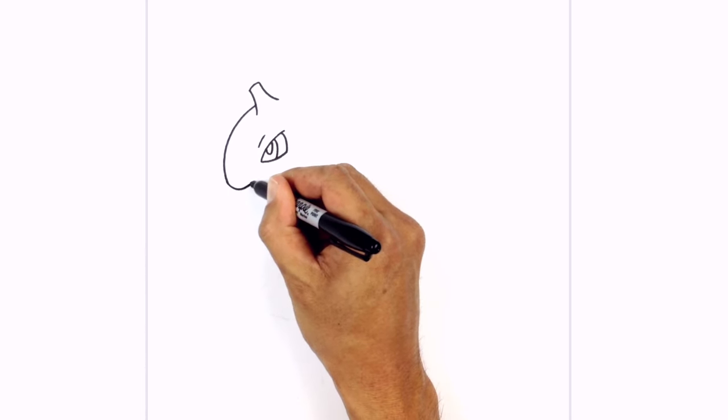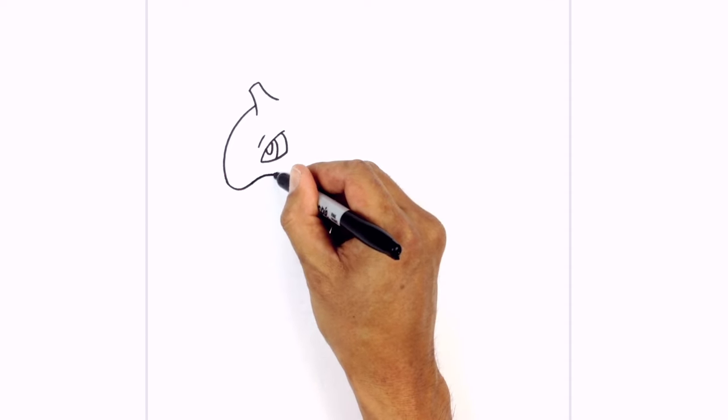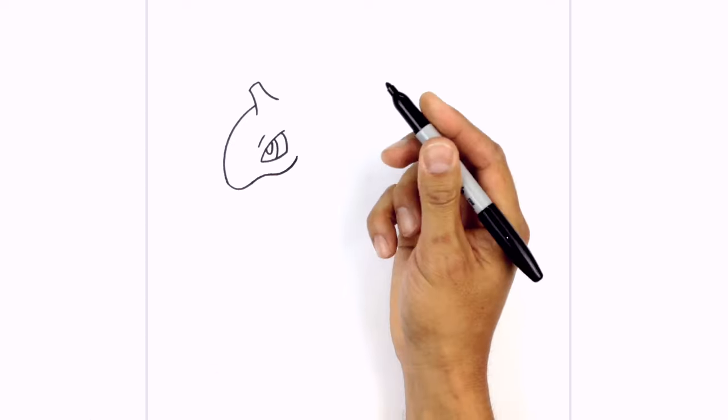We want to draw a little wave up here, so going up. Now we're going to curve it down and then back up again, just underneath the eye. Going down and then pulling that back up.